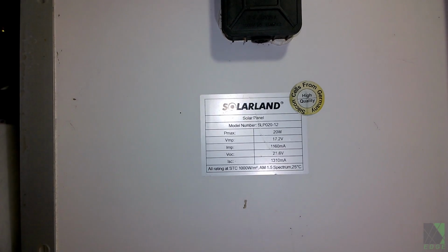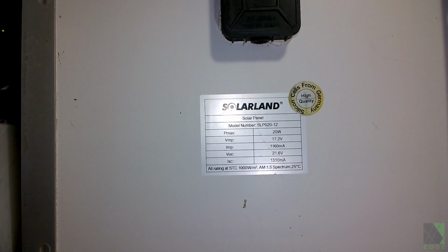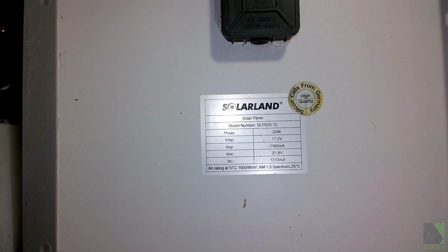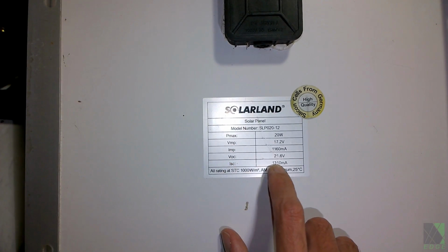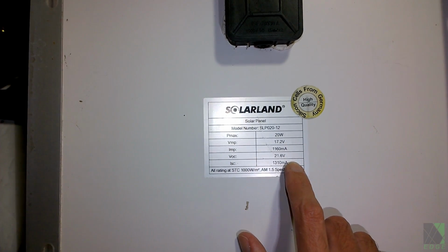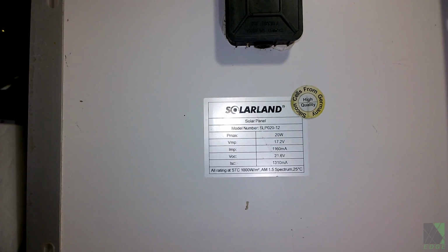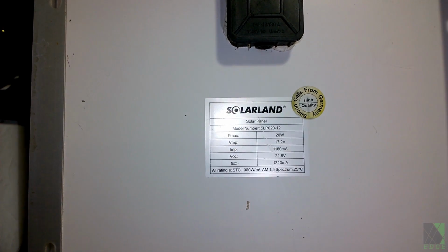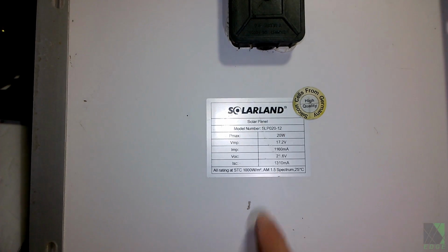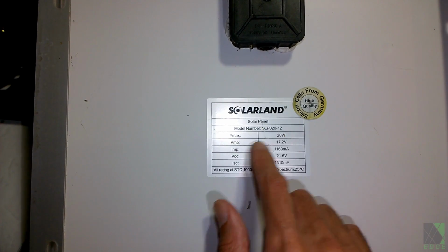Again, I recommend a 50 watt to start with because you're not going to get a lot of power from a 20 watt panel. It's not going to do very much. A 50 watt will spin the fan enough to move some air, that's for sure. These numbers here are basically telling you how the solar panel will perform. This is a 12 volt solar panel, but the voltage at maximum power, which is right there, is 17.2 volts. However, these voltages are almost never accurate, and these are going to be all over the map.